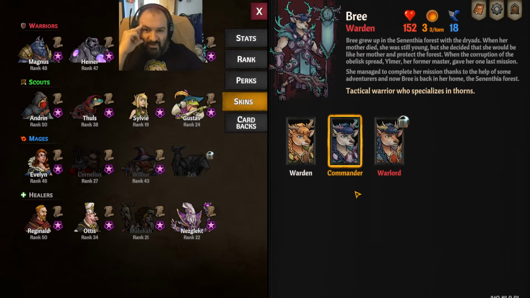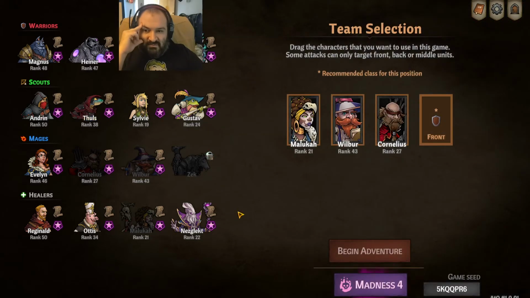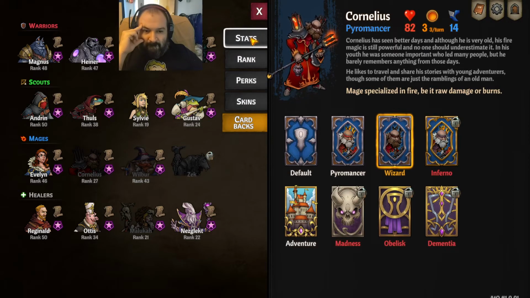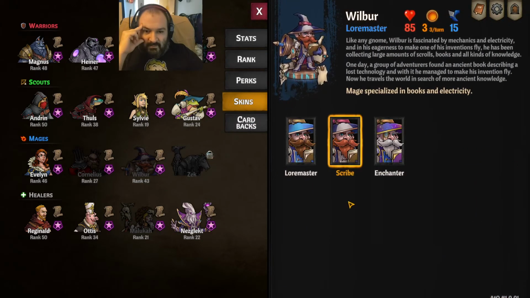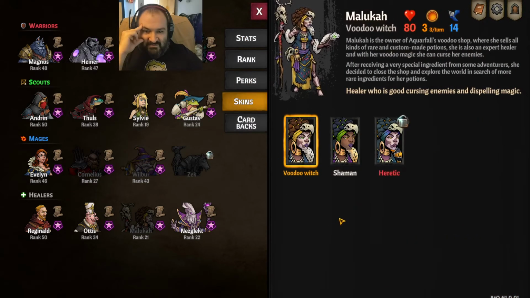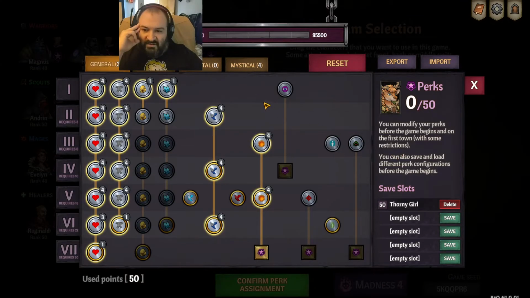I like her warlord one the best. Let's go with Blue Bree. I like the Enchanter. I kind of like the Warpaint end. Alright, I think we'll go this way. Bree being set up.